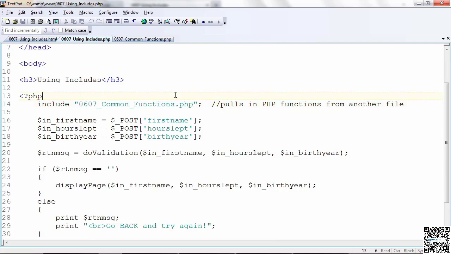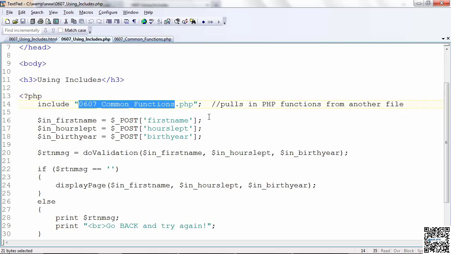And thus far, every PHP program that we've used has been a program. It's been an HTML file. It displayed as a full web page. This is going to be a little bit different. In this PHP file, we're just going to hold canned functions that we want to use, perhaps in more than one program. That PHP file by itself won't be an independent web page. It'll only be used to be included in other programs. So this is the first time we're going to encounter something like that.